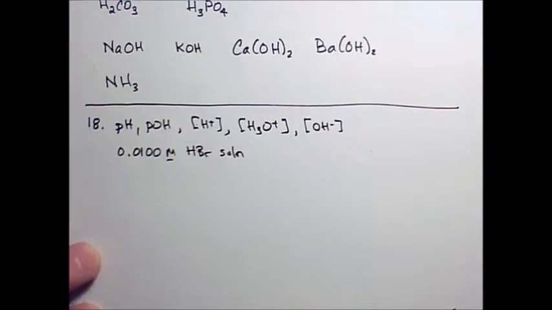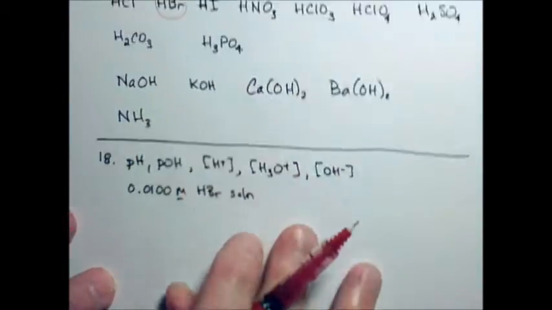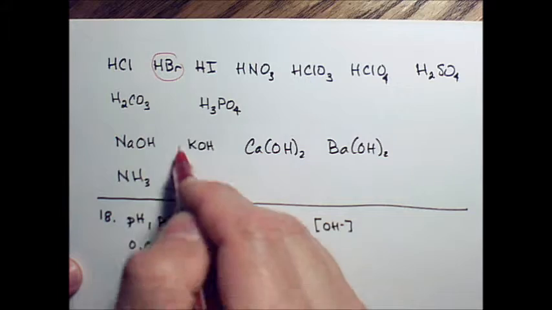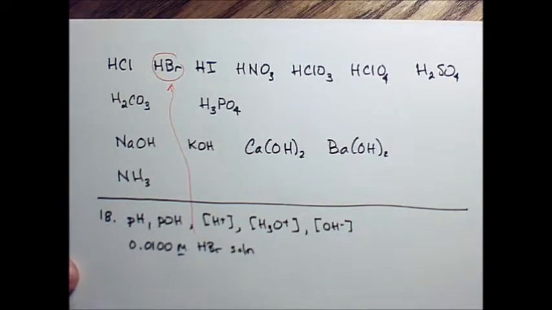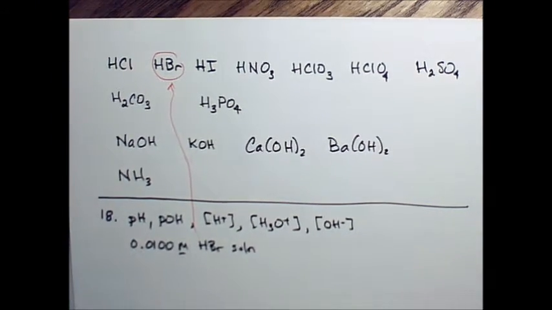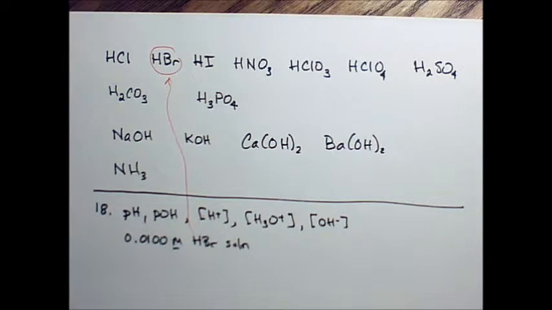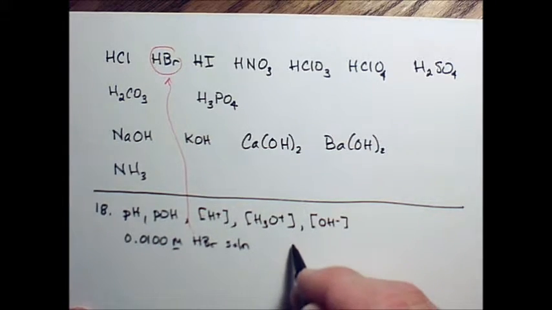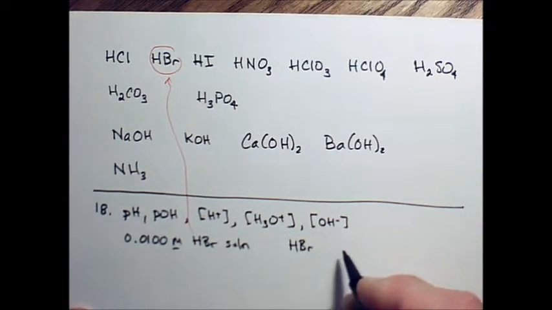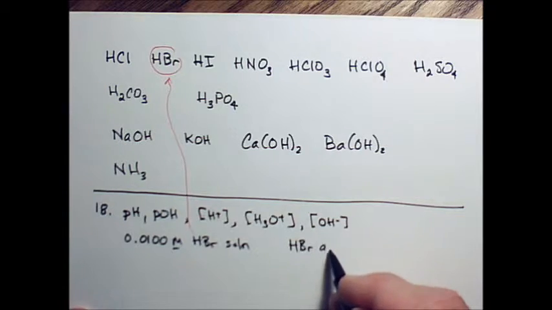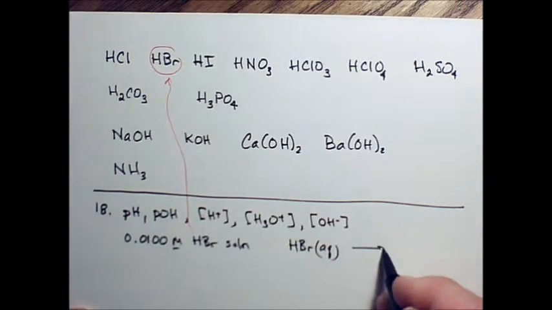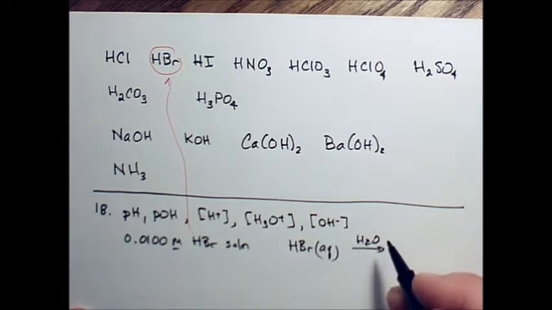All right. Here we are. Strong acid. Okay? So if it's a strong acid, what does it do in water? It dissociates. You're not talking about strong bases again. A strong acid dissociates completely, and you get as many hydrogen ions as you had acid. So in water, HBr dissociates completely. That is what, by definition, makes it a strong acid.